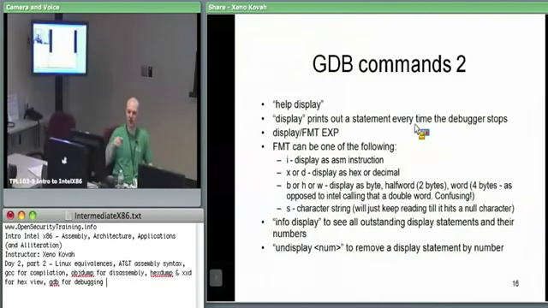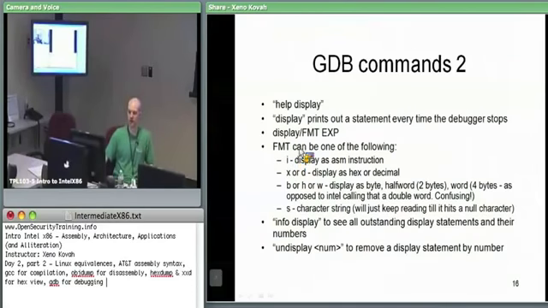Display with the special format specifier says display instructions, right? So I had a display /i EIP that says display some number of instructions at EIP. So the format for display is display and then a slash, and then some format specifier, which we'll talk about here, and then expression. And I need to add a slide for expression, but I haven't done that yet. So anyways, format can be one of the following, or some combination thereof.